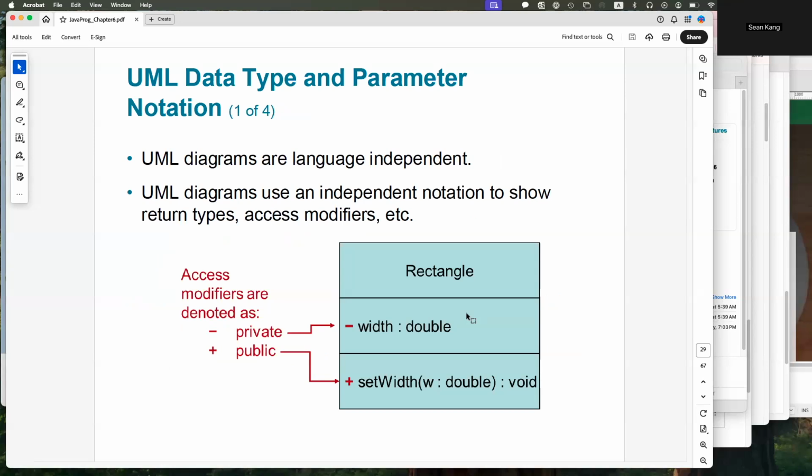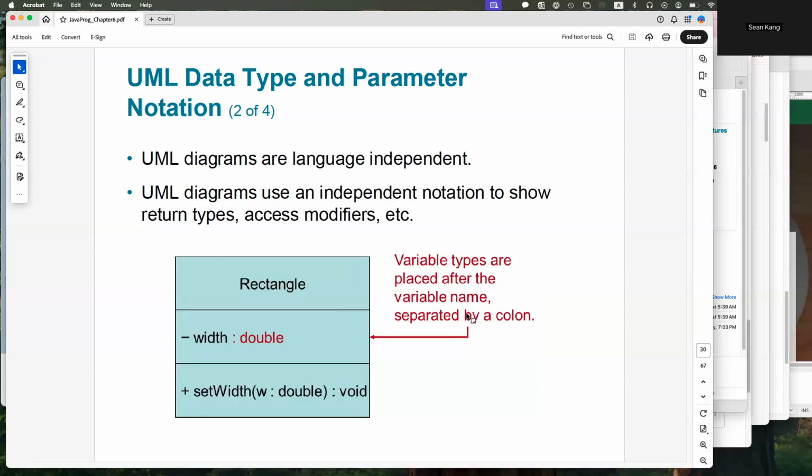You can see that the minus sign means private, the plus sign means public, and the data types are also visible. Here you can see that the width attribute is a double, and set width accepts a double input parameter, and then it returns void. This way it doesn't return any data.